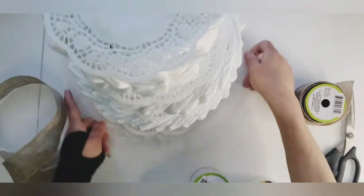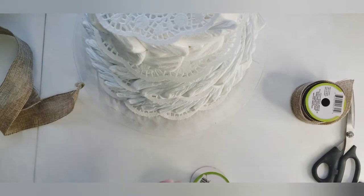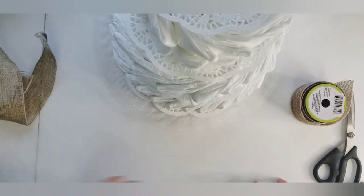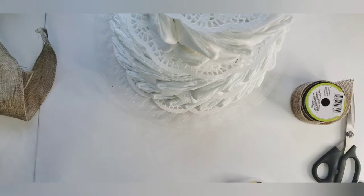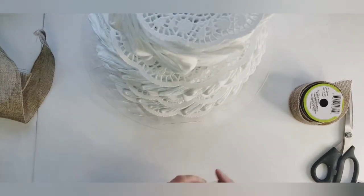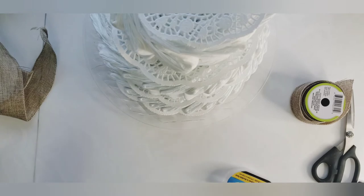So here I'm just adding the double-sided tape right onto that rubber band area, and then I'm going to add the burlap ribbon. Then I add a little bit of hot glue just for the ends of those ribbons, just to make sure they don't pull apart, because you want them kind of snug, so you want to pull the ribbon pretty tight to wrap around those diapers. And you'll see me doing that here in a sec.